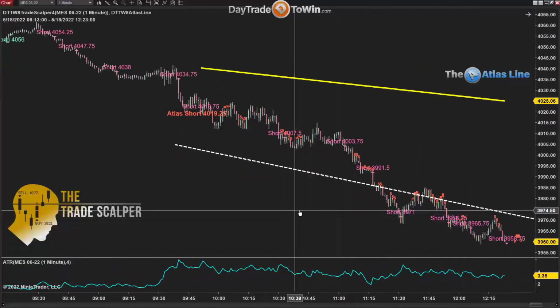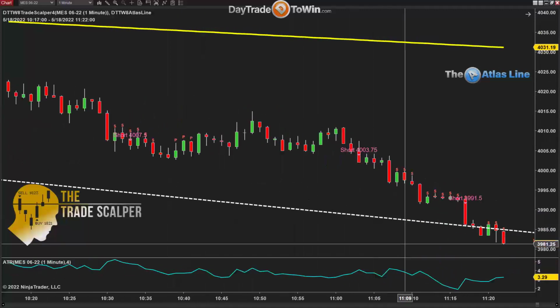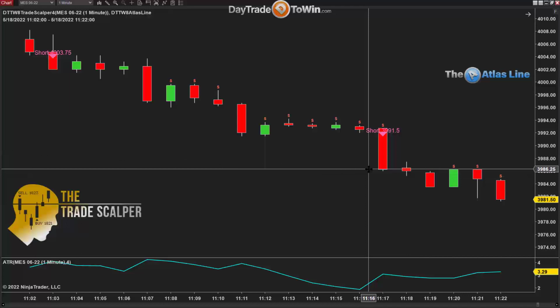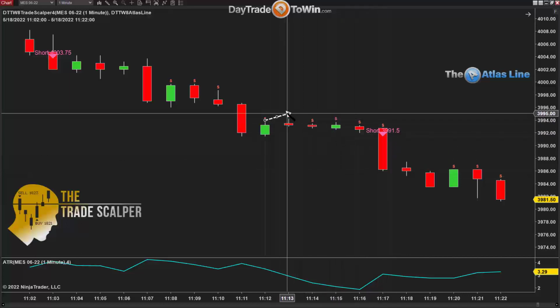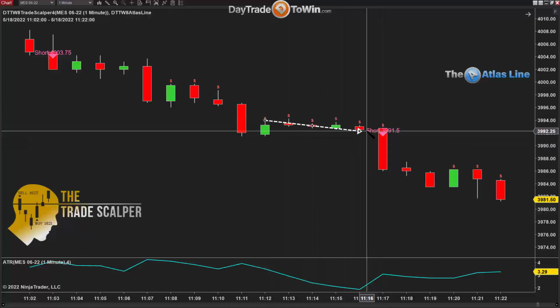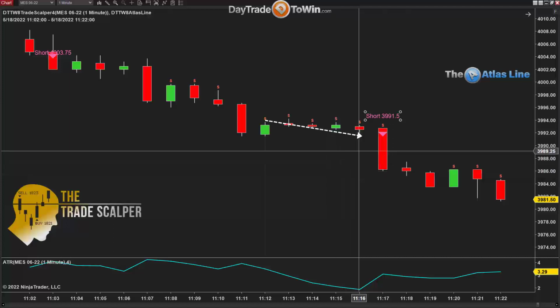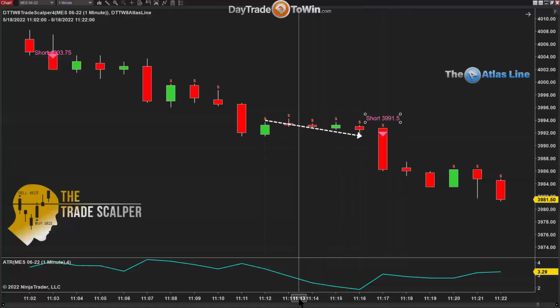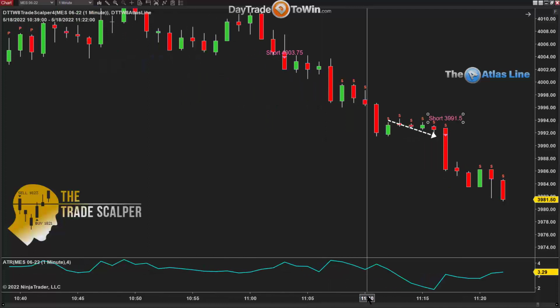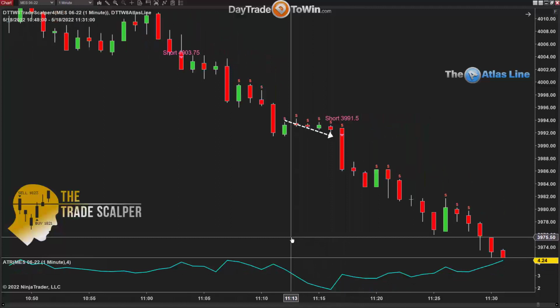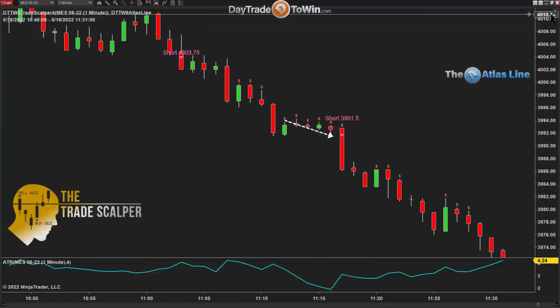Now, if you take a look at for example, a strength trade, just as an example here. I'm just picking this one out here because it looks good for the example. This is all telling me strength, strength, go short, go short, go short. And then you have a short signal on the Trade Scalper. Completely unrelated. The Atlas line has nothing to do with the Trade Scalper. Both signals are telling you short. If you ask me, should I take this short? I would say 100%. There's no reason for me not to. There's more than one method unrelated that is telling me to buy or to sell at the same price or the same area.